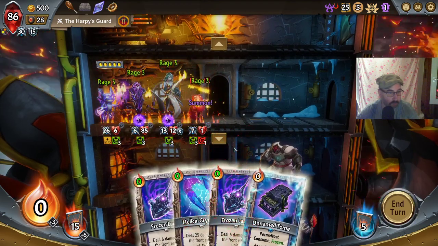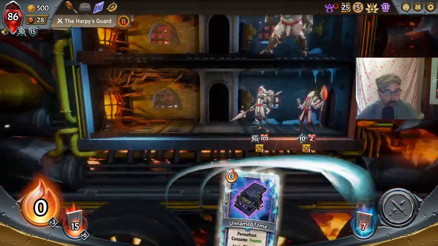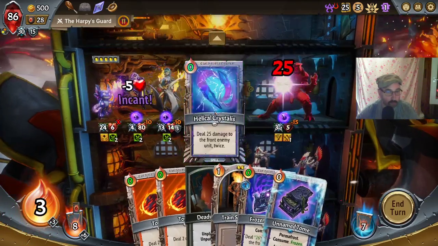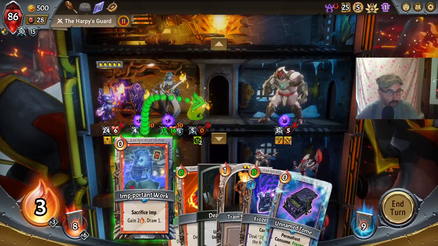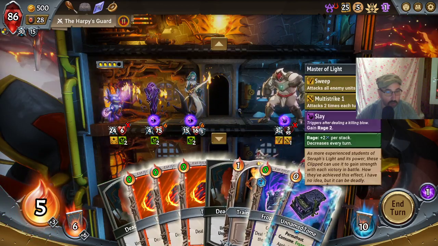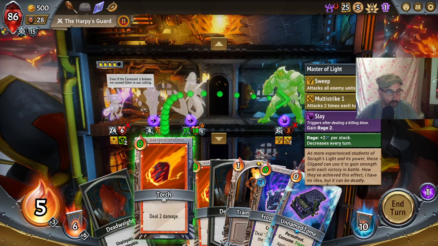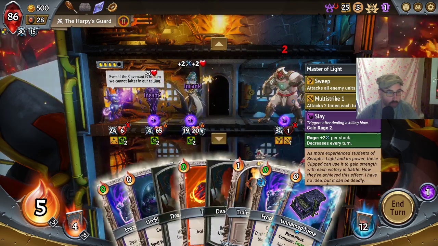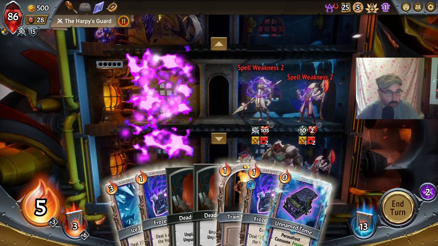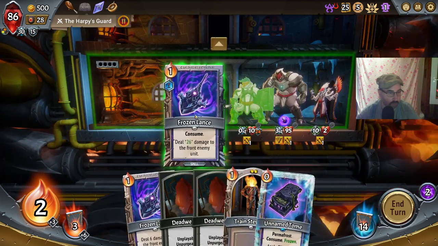Let's play the Imp. Do I want to cycle? I don't want to cycle. We need to kill this guy right now. Otherwise he kills Tethys. Triple Torch. Pretty happy with taking these guys out right away.